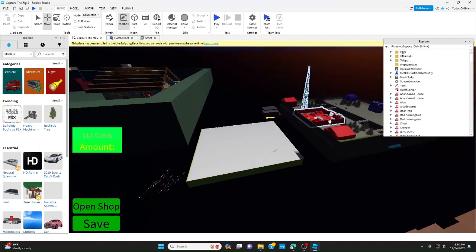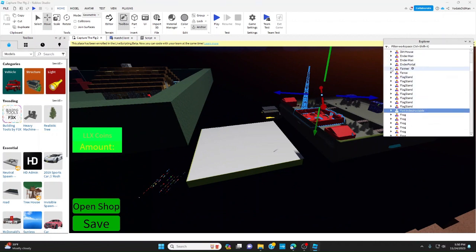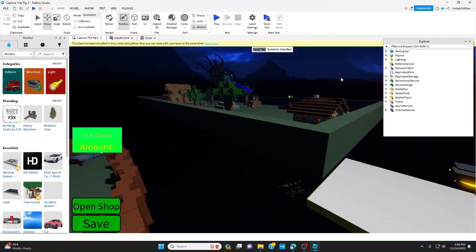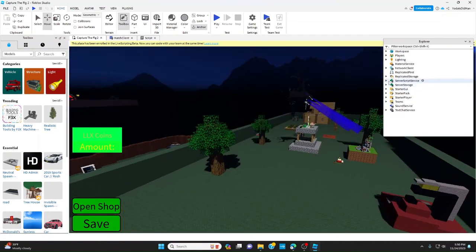Let's say I click on this item, it'll take me down to 4 indestructible. These are all the parts for it. A model is a section of parts, and a part is a certain part of the game. And now players is just the people in the game working on it.